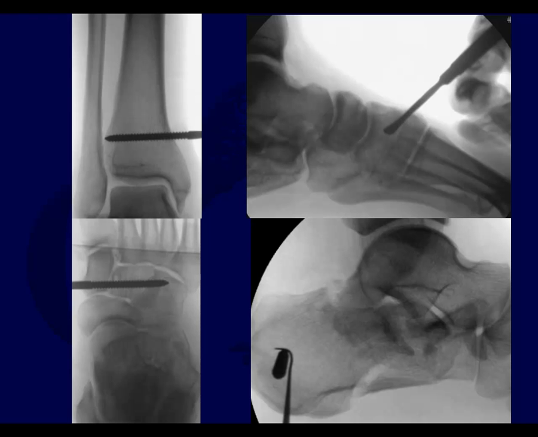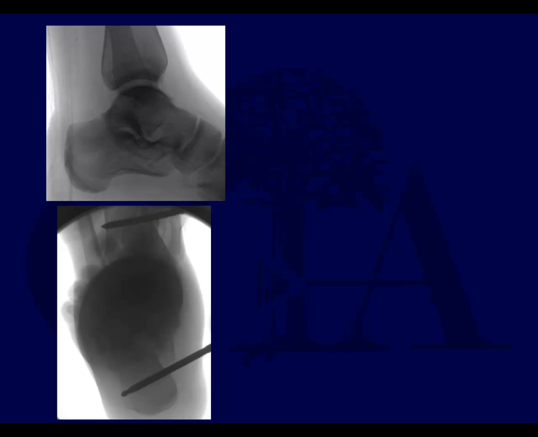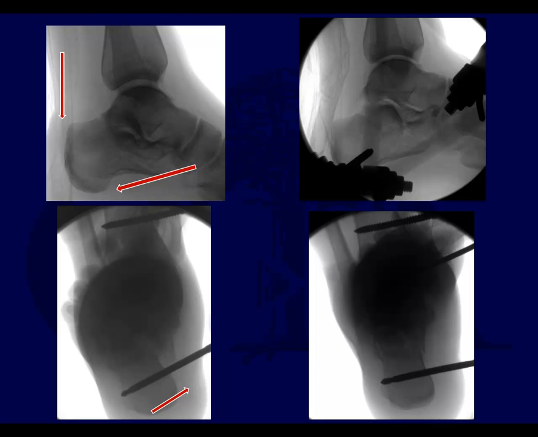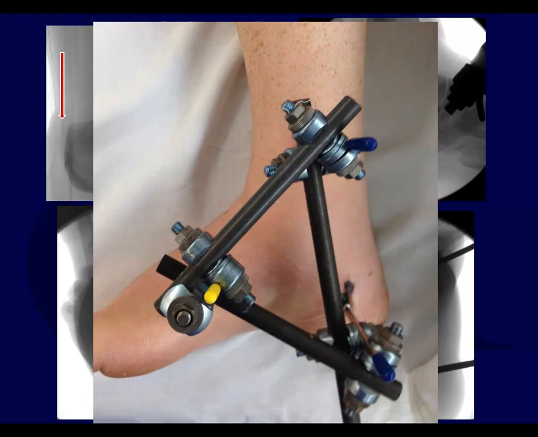Here's an example of an external fixator across the ankle and hind foot. You don't really need to go too high on the tibia. In this particular case, you can see a pin going across the mid foot and a pin in the tuberosity in order to get a provisional reduction. What you really want to do is restore height, restore length, and restore the displacement of the tuberosity laterally. Here you can see a reduction. In the mid foot and forefoot you might need smaller pins, though in the calcaneus and tibia you can often use five-millimeter pins.